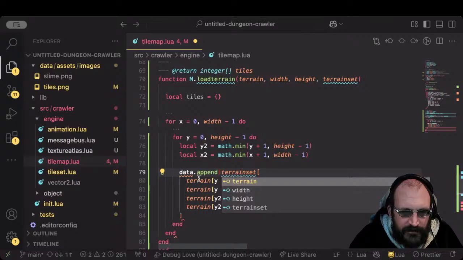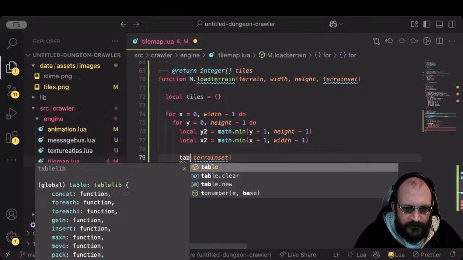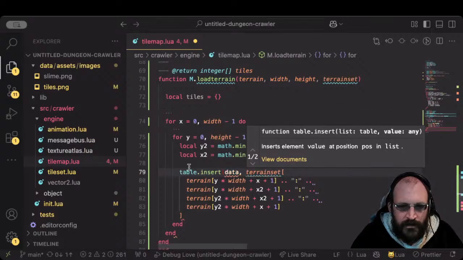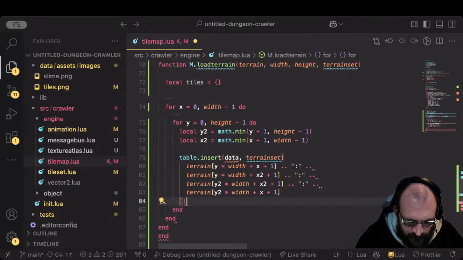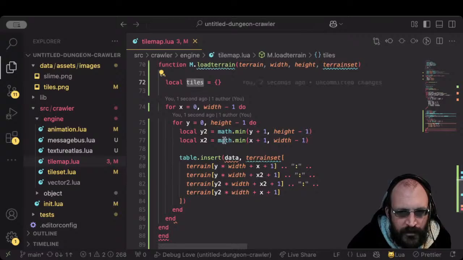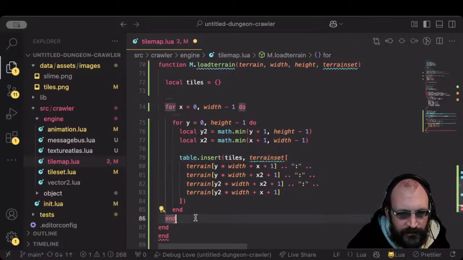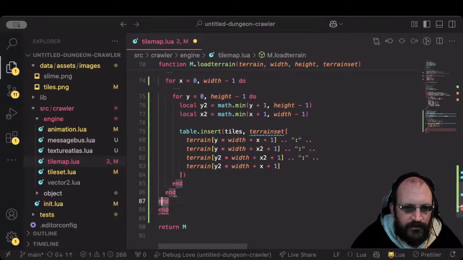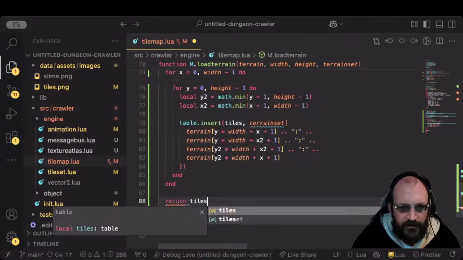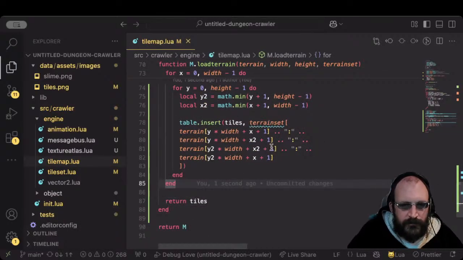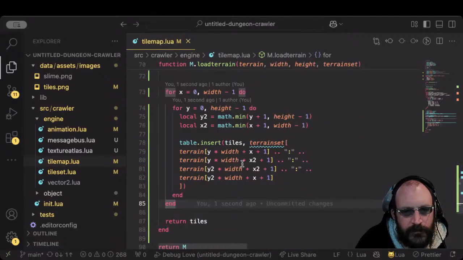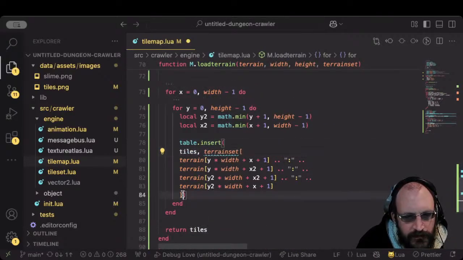So I think we should be able to do something like this. If we take the drawing method and then at the end we return the tiles. Let's add a new line.